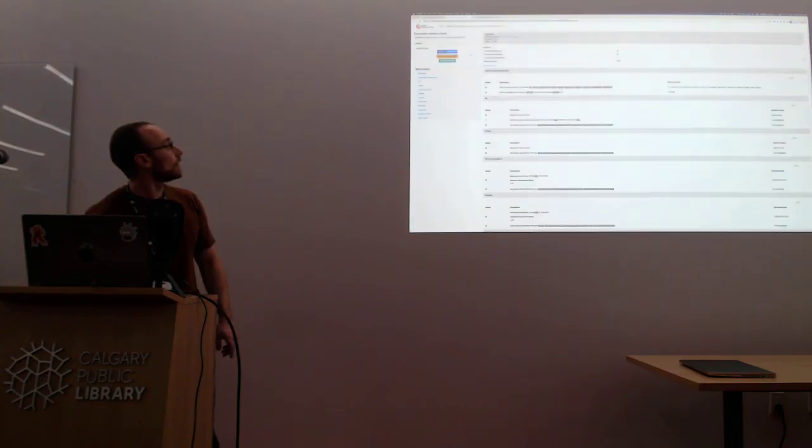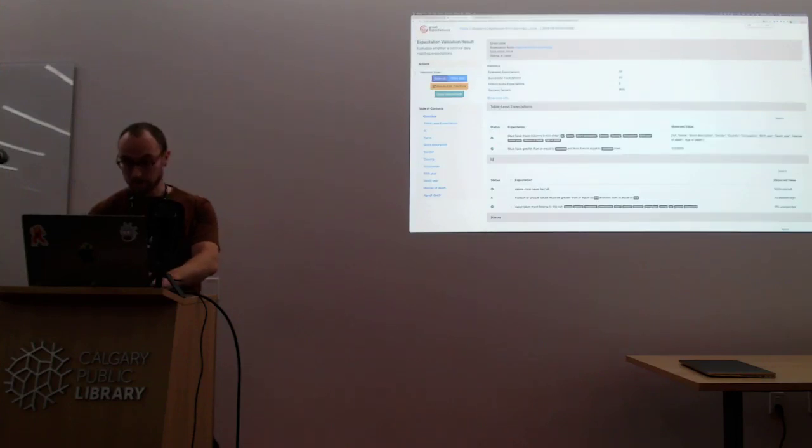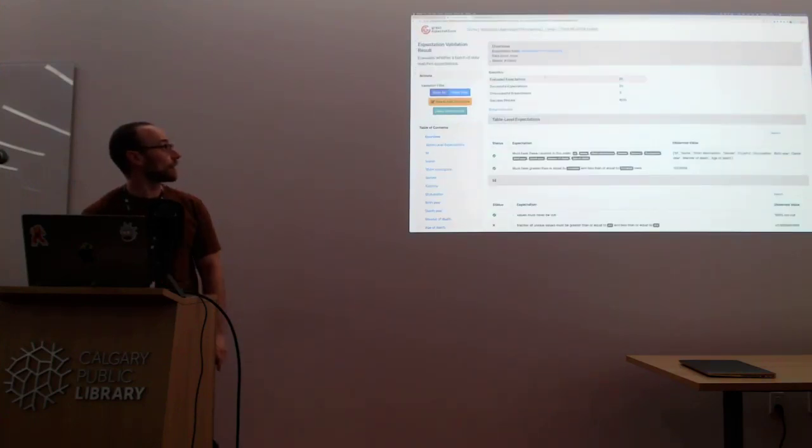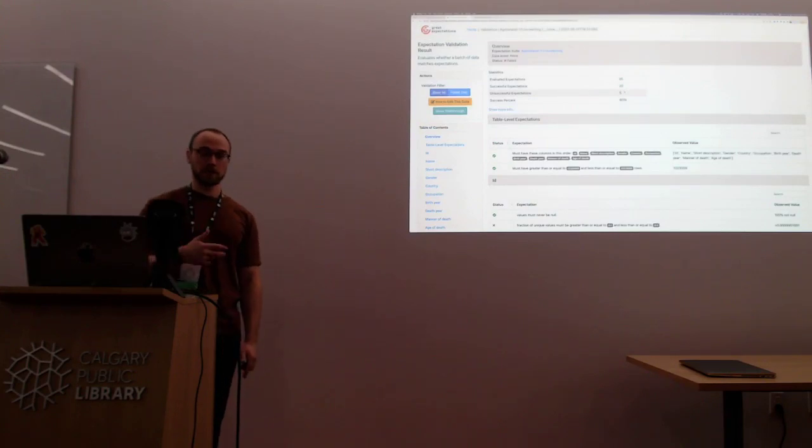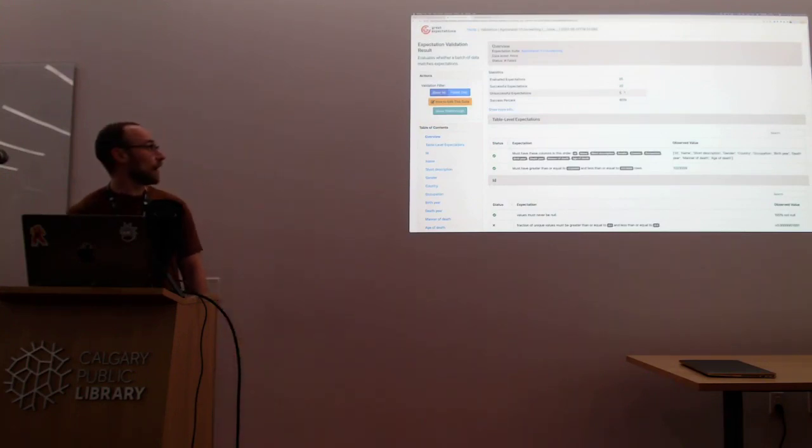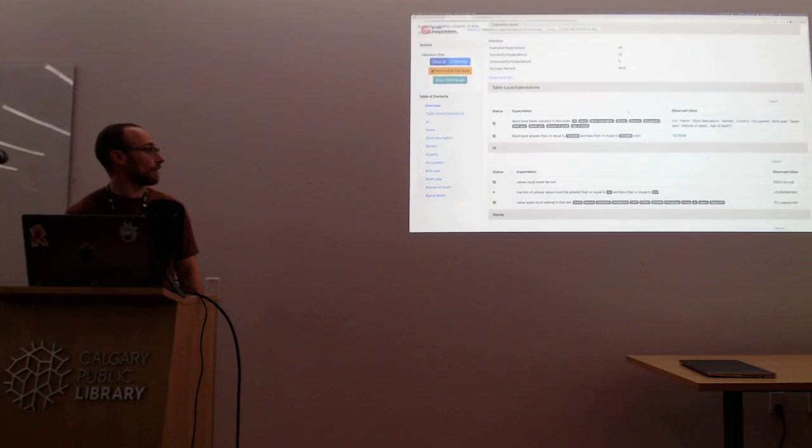So this run was a local run on this data. Looks like it failed. Why? Because we ran 25 tests, 20 of them succeeded, but 5 failed. And we don't allow any single test to fail in this case. We could, but in this case we didn't. And I can see what exactly failed.